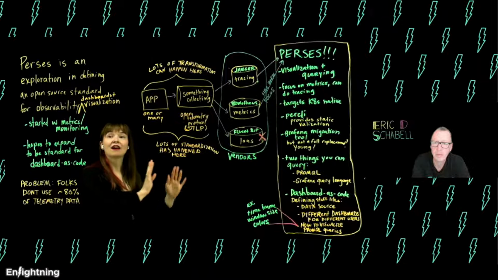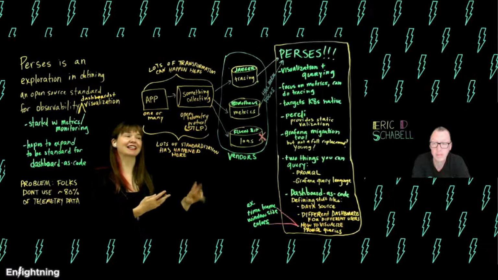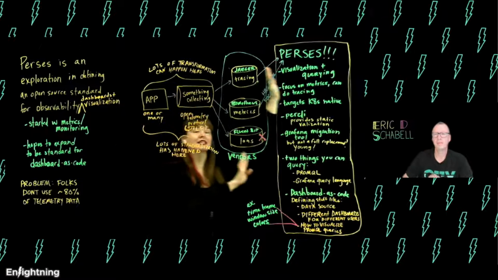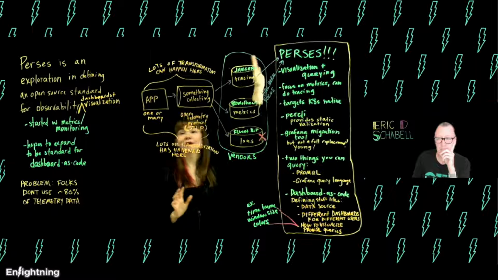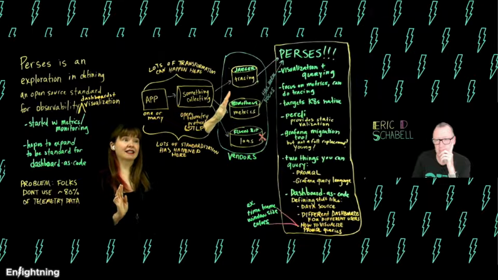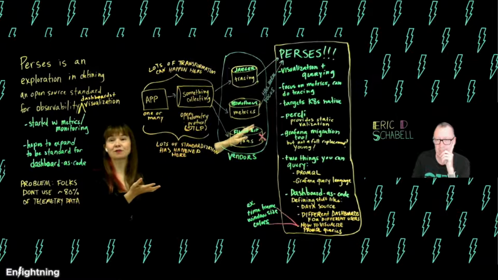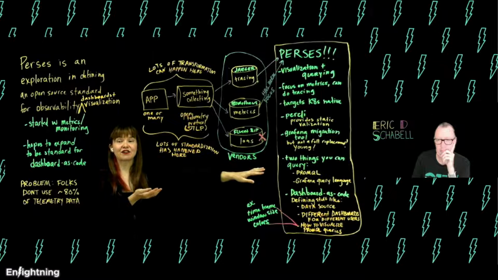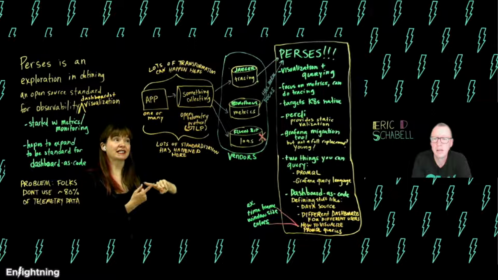And then when we have our data, we want to be able to visualize it, query it, which is part of visualizing it, and maybe alert on it. And so that's where Perses comes in with the visualization and the querying. What's cool about Perses is that there's a lot of standardization, a lot of thought's been put into this, but the dashboard part doesn't have the standards yet, and that's where Perses is shining. So Perses is visualization and querying. It focuses on metrics right now. It does target Kubernetes native, so it's meant for cloud native, which is awesome.